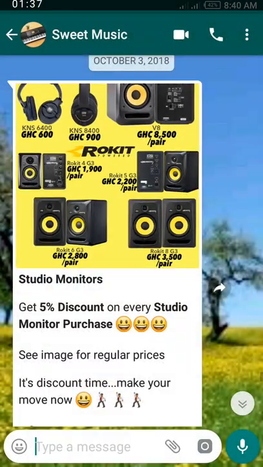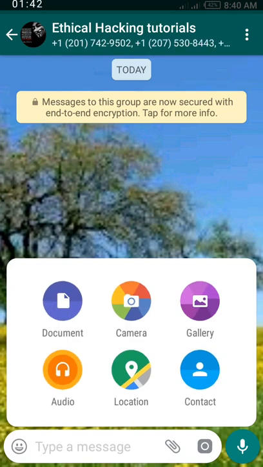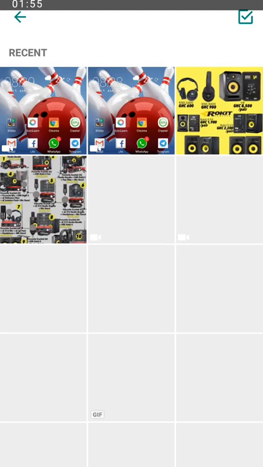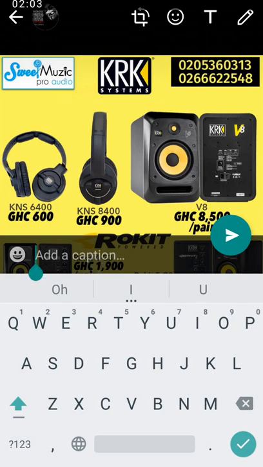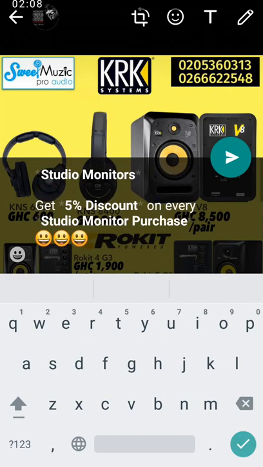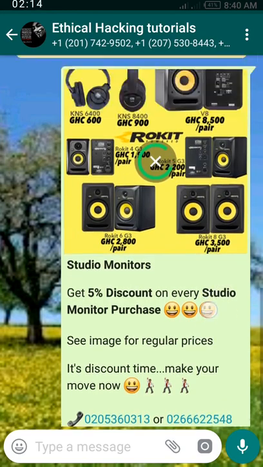Now go to the friend or the group where you want to forward the message, and then send. Upload the image. So let's say I want to upload this image. After selecting the image, paste the caption here, the caption box. Then do your necessary corrections or editings. Then forward or send. You can see that it has been sent exactly as it is received.